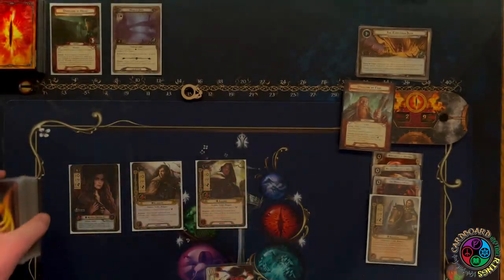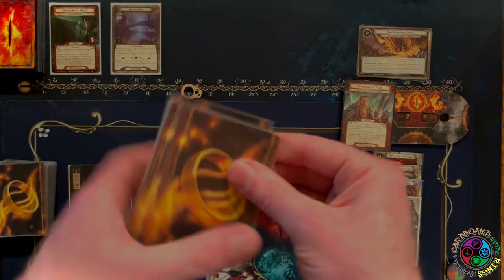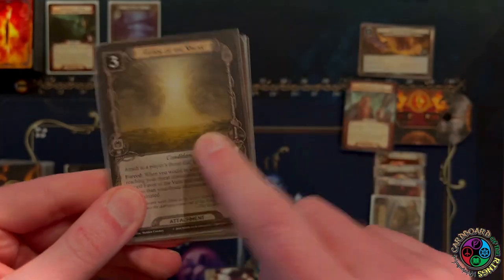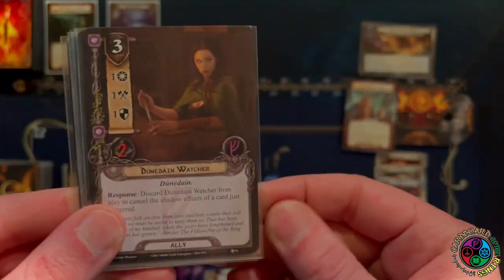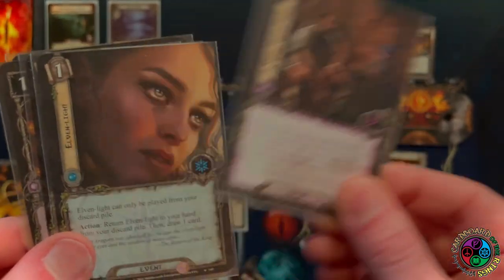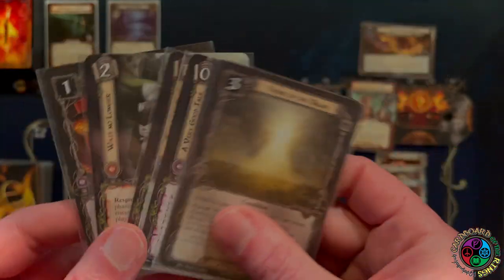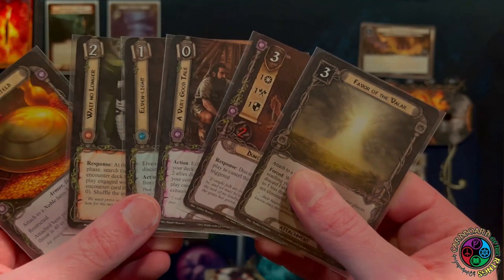So let's see what I get in my opening hand. I also wouldn't mind finding Andril because then I don't have to raise my threat to find it. Okay, well, there is Favor of the Valar. That's great. A Dunedain, a very good tale. There's Elven Light. And then Wait No Longer, and then that defense boost. Oh, right. Okay, very good opening hand.